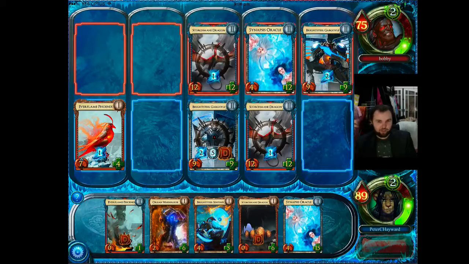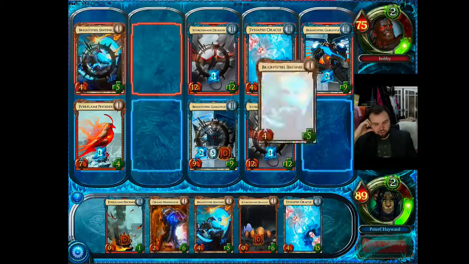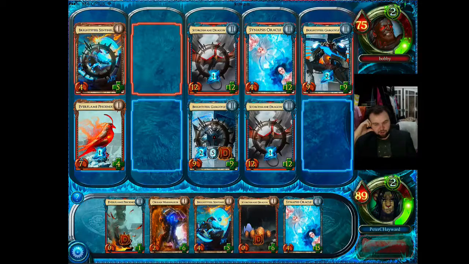No buffs, no removal. That's what's making this a weird game. Cool, but weird. So I need to play my Everflame somewhere out of reach of his mobility cards, which is impossible at the moment, I think.